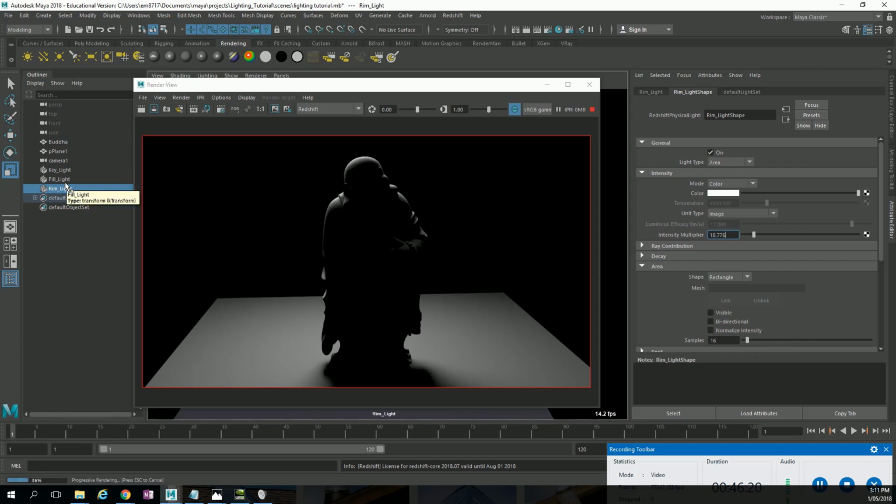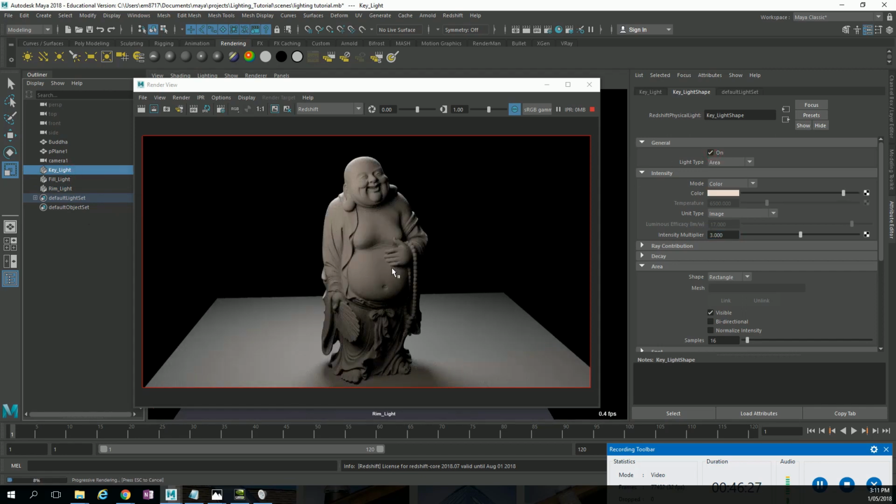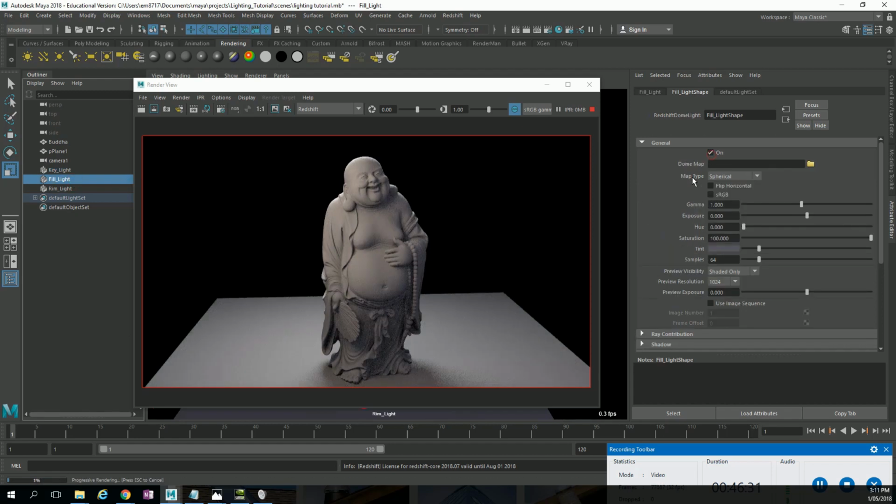So it's time to turn all the lights together and see how they work together. So I select the key light, turn it on. So this is the key light with the rim light added. And select the fill light, turn it on. So this is all the lights together. So yeah, it's a nice lighting setup now. The statue is separated from the background. We have a directionality of the light, and there's a fill light that shows all the details and yet is not distracting.